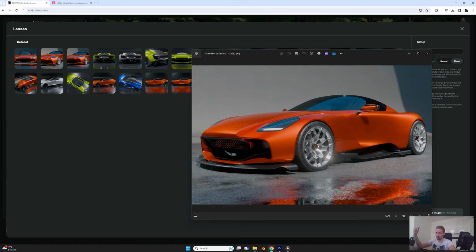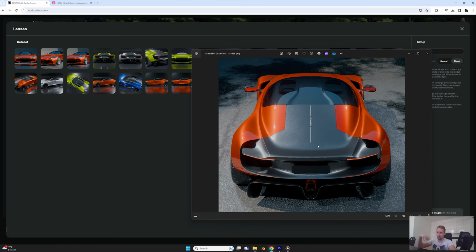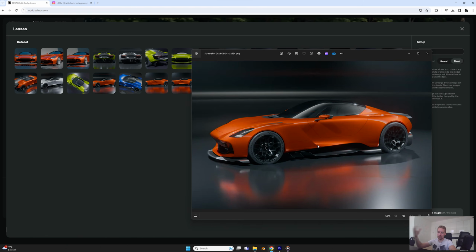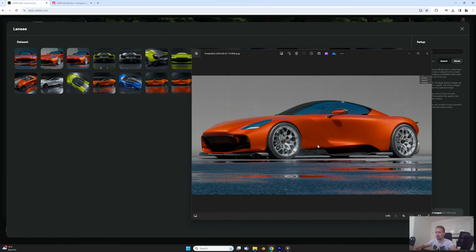I also, just to make sure, threw in different environments. Again, you have to be wary of what you're teaching, because if all your images are in the studio, then that's also part of the thing you're teaching the model. It will see, okay, that's the studio lighting you're trying to teach, as well as the car. That's why if you throw in different environments, it will know that if the object is shaded outside, it looks like that, or if it's shaded inside.